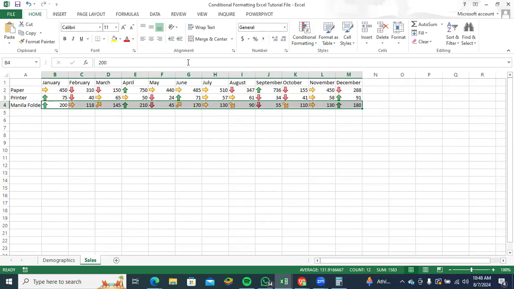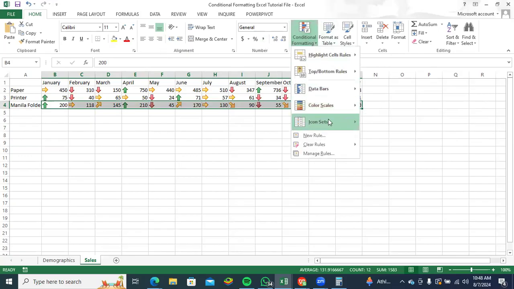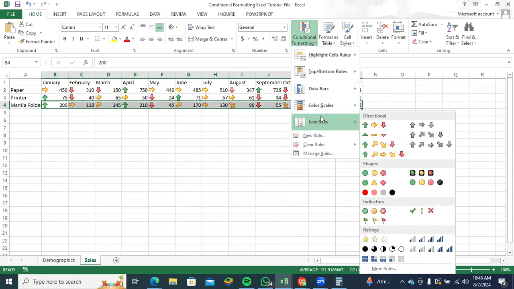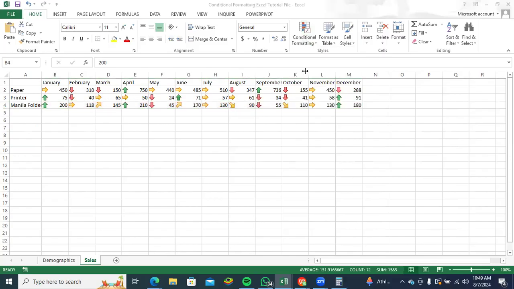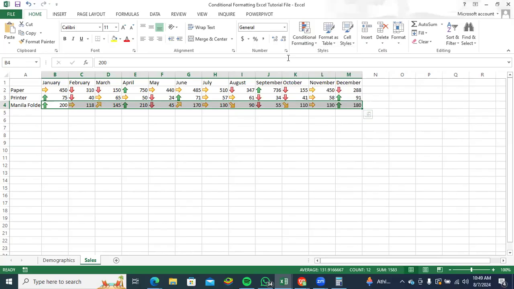This is one of the options in conditional formatting, under icon sets. When you show this to your client, they will know that for the printer, for most of the year the price goes up once or twice, the green, and most of the time it comes down. It's just like a notification. So that is that about that.